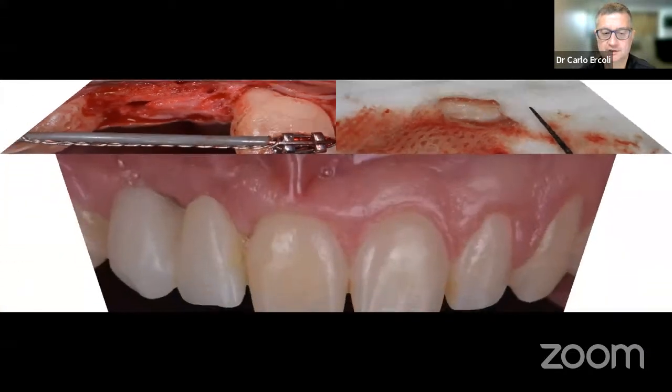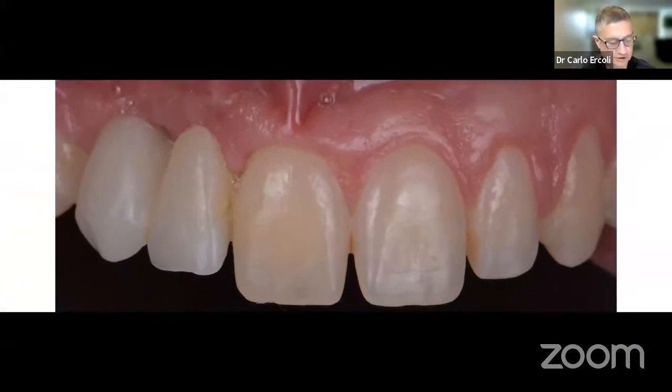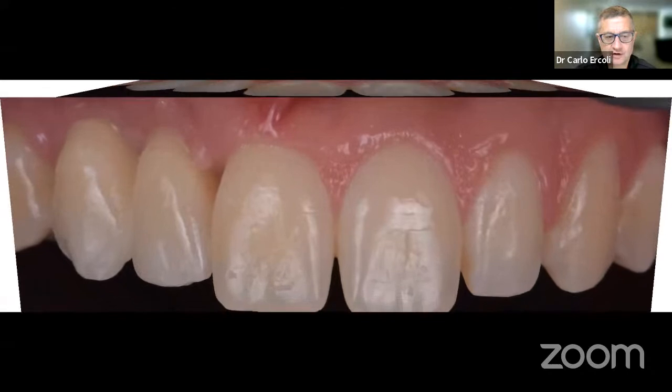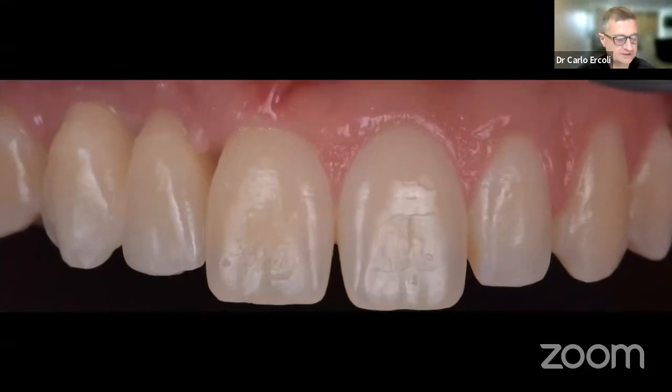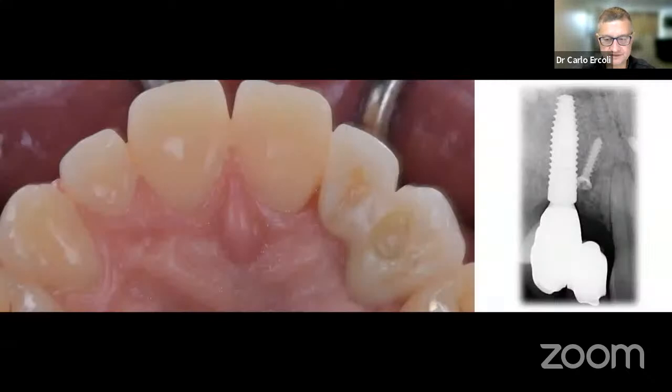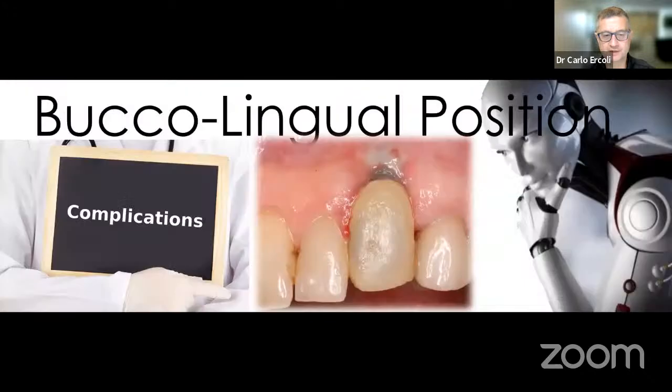So here, temporary restoration, well, we know that there is absolutely no way that we can make a papilla like on this side here, on the treatment side. If you let that area mature and you follow up with the restoration, you start seeing that now the idea is that this part has proliferated at least a little bit. And the longer you wait, in general, within limits, of course, this area will look better and better. So this is the final result, both from a radiographic as well as from a palatal standpoint.